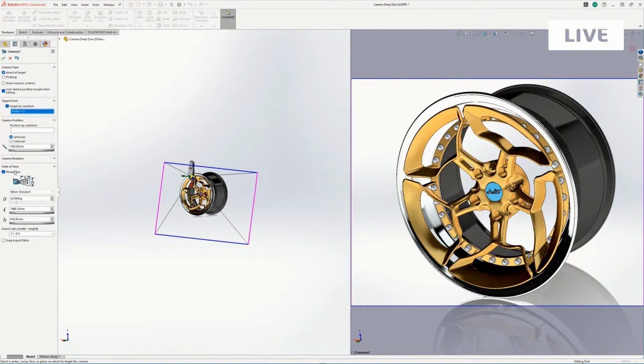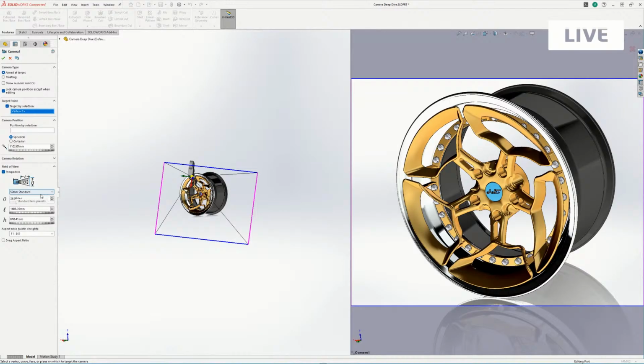But down towards the bottom here, you'll see some hopefully now familiar options where we have the field of view. Perspective is turned on by default because generally that's what you're wanting to do with the camera. You're wanting it to look natural to what your settings are. And then underneath here, you'll see the actual lens preset.